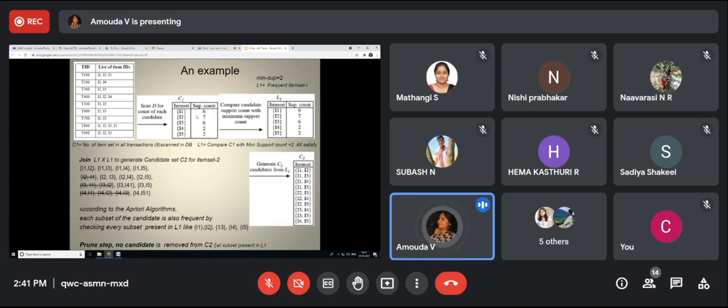When we compare all the items with the minimum support, we find that all the items are eligible and become frequent itemsets. That is L1. We have written the support count of each. We selected the items after comparing with the minimum support. Here all the items are listed out.